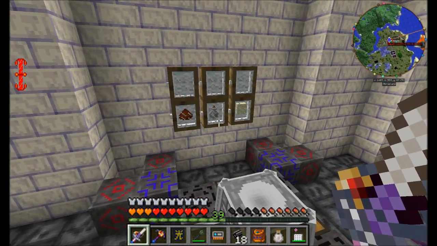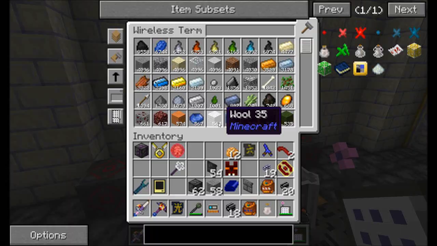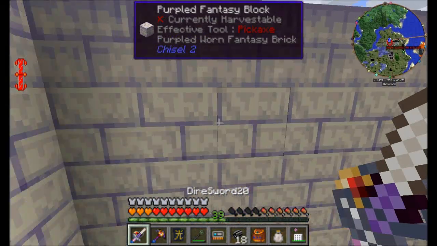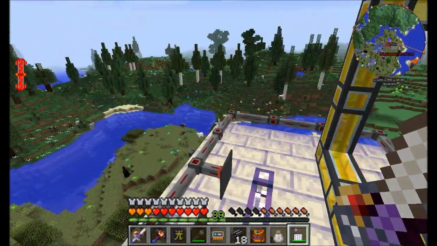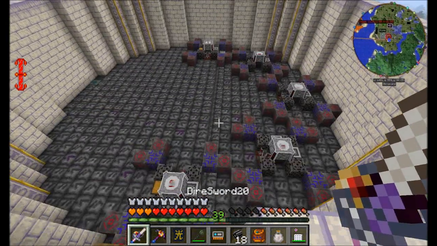And how are we for things here? Cool, I've got 12 terray. How many did I say to keep of that? So we're all good with this thing, right? Yeah, we're good there. 10 catalysts. Okay.